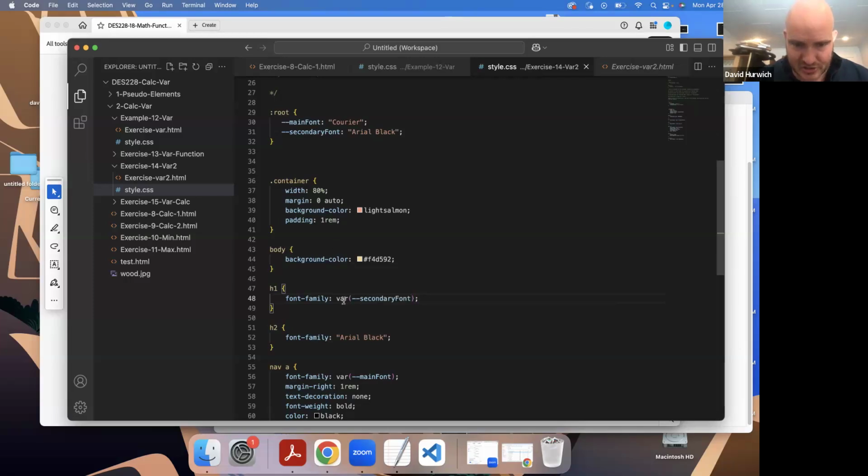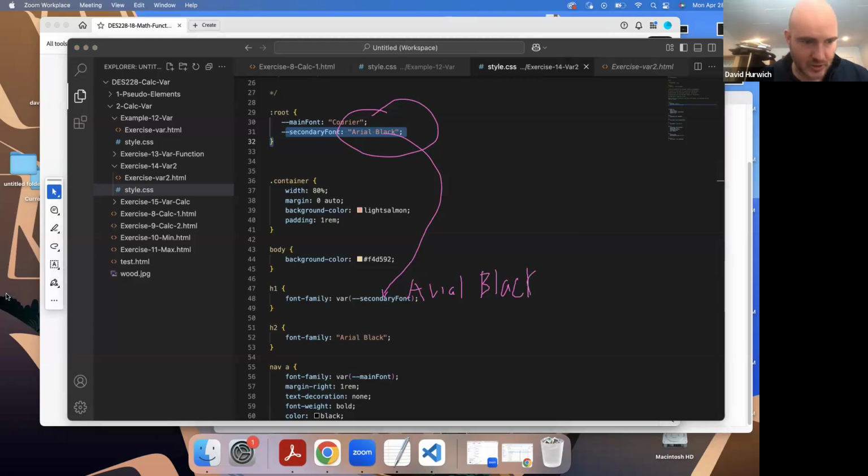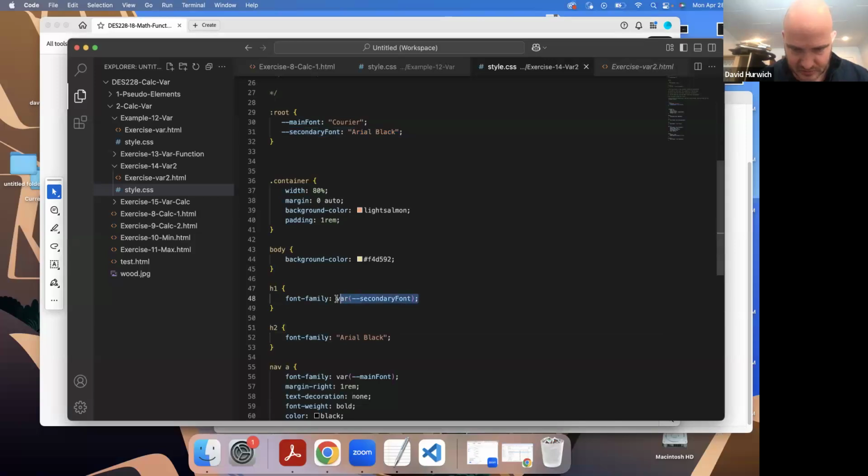So what should happen is this should grab the value of this, so that would substitute in here. In other words, it'll be Arial Black. And I'm going to do that anywhere I was using Arial Black in here. So let's come in here and do that.